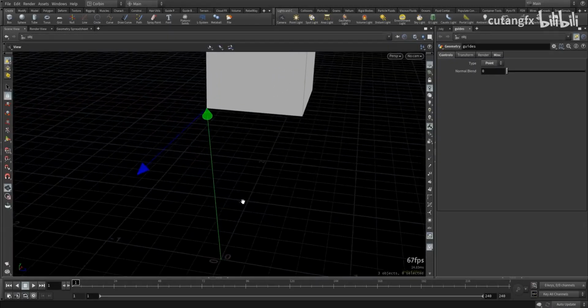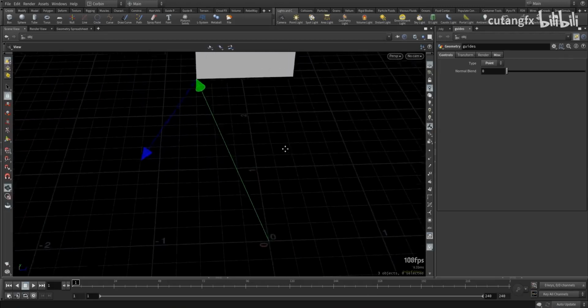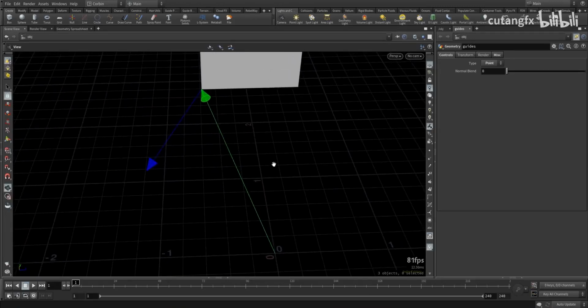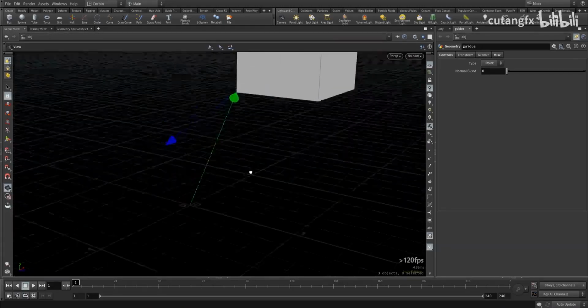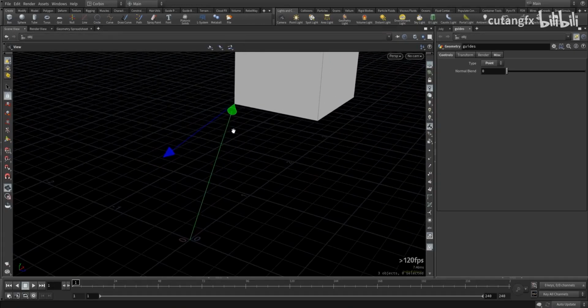Now, theoretically, a vector is any number or multiple numbers that result in a vector, which is basically like an arrow, okay? And this arrow represents two things. It represents direction and it represents magnitude. In other words, how long is this vector, but also which direction is it facing? Now, obviously we're working in 3D. We come across 3D vectors all the time. So point position, normals, velocity, that's all 3D vectors.